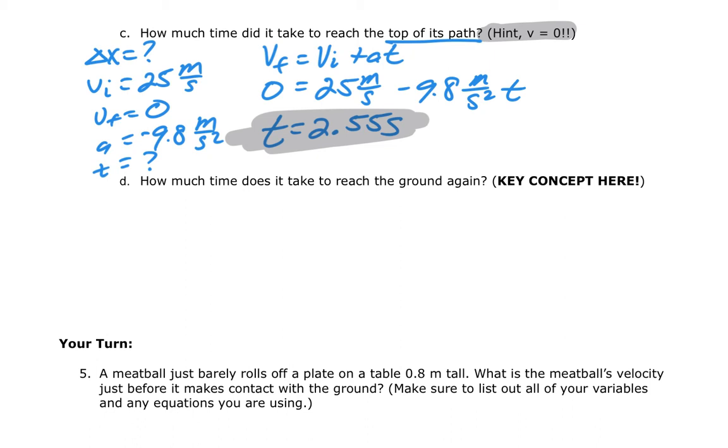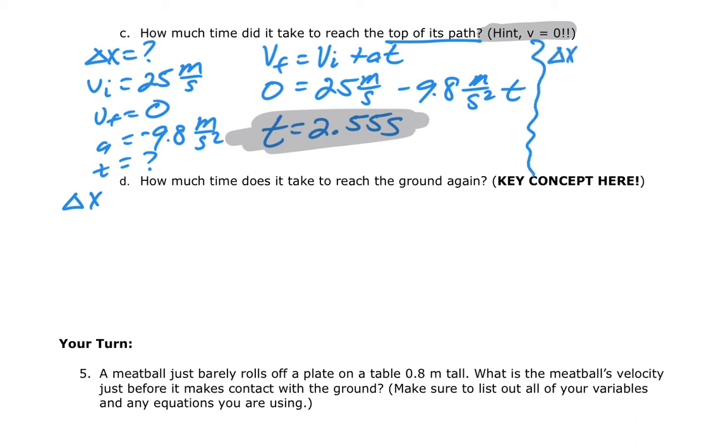Okay? This next question is very interesting. How much time does it take to reach the ground again? This is a really important concept. So let's see what we're going to do here. We're going to have to know how far the ball actually falls. And let's do this in part C. Okay, so in part C, we're going to find what delta x is. We're going to find how high up it went.